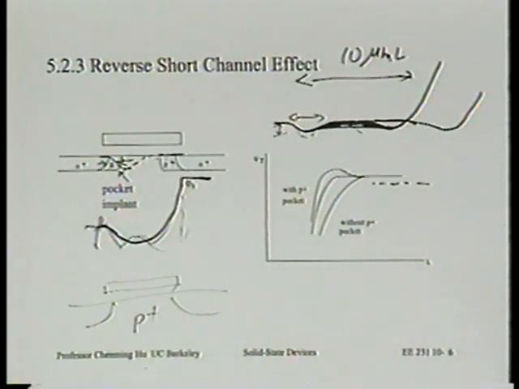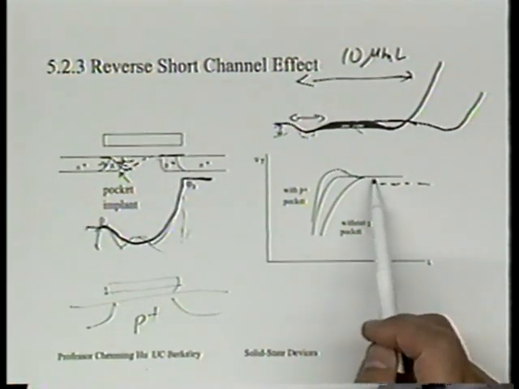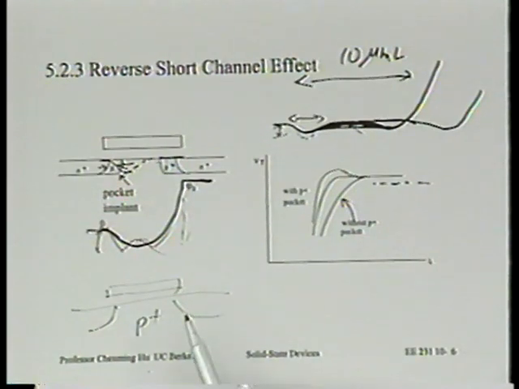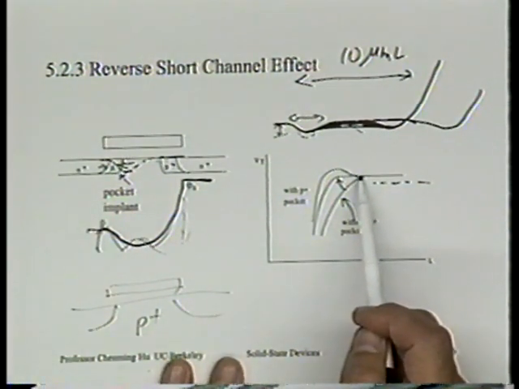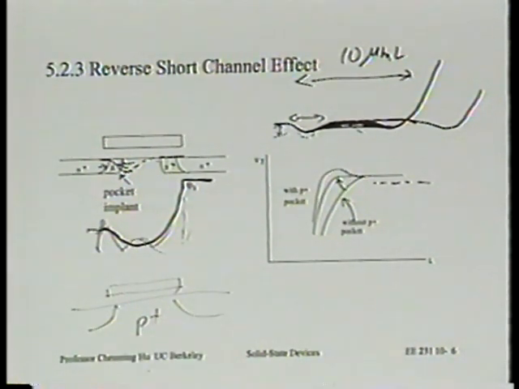All right. So the idea is by adding some pocket implant, we can end up with a shorter L mean. One question, maybe just for you to think about, maybe you can answer now. Is it possible by adding some pocket implant to mitigate some of this VT roll-off, this bottom case without implant? Is it possible by adding a certain amount of pocket implant such that we have reduced this VT roll-off, and yet without producing any VT roll-up, without producing any reverse short channel effect? Do you think it's possible?